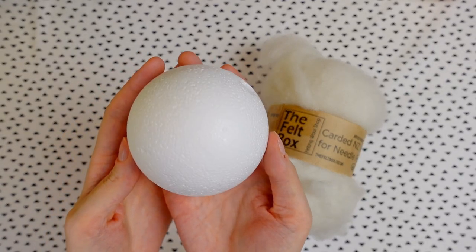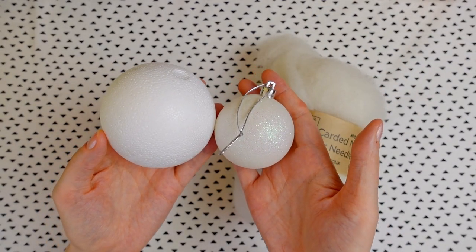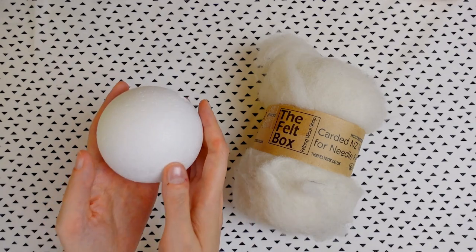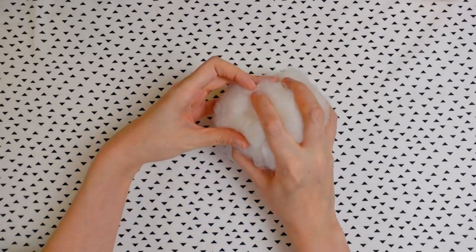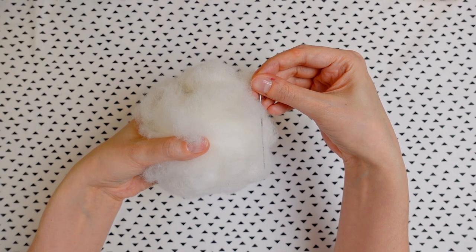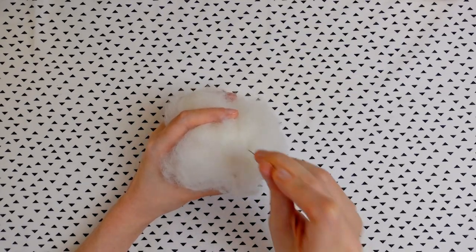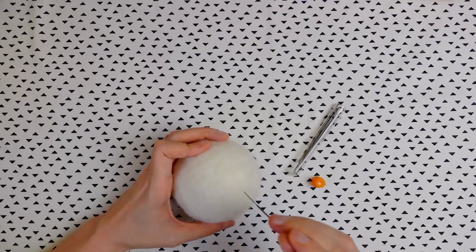All of these bauble designs are just basic ball shapes, so that's what we need to make first. I'll quickly show you two ways and you can just choose whichever one you have the supplies for. The first option is to use a polystyrene ball. These ones are eight centimetres in diameter and they're maybe a bit big compared to our other baubles, but hey, go big or go home, right? They're available in all kinds of sizes though, so you can get something a little bit more sensible. Lay your wool out flat, plonk the ball in the middle, and just wrap it up nice and cozy. There's no way this needle is going all the way through the polystyrene so it's pretty safe and doesn't require the felting mat, but you'll want to be more careful if you're using a smaller ball. Felt everything down first with a larger needle just to secure it in place, and then use finer needles to get that sweet sweet texture we're always looking for.